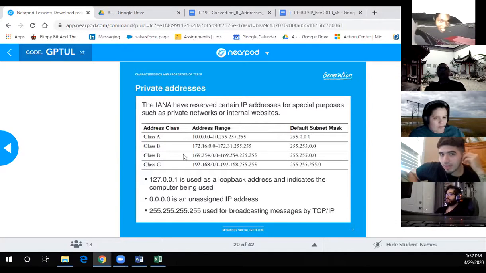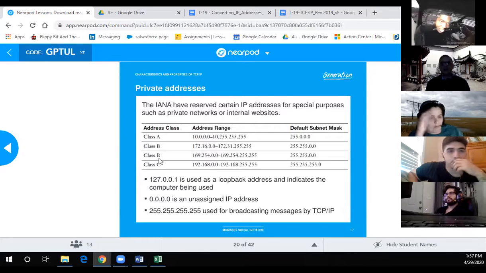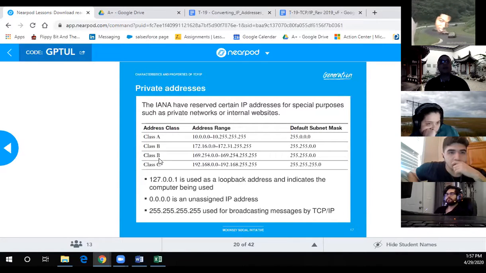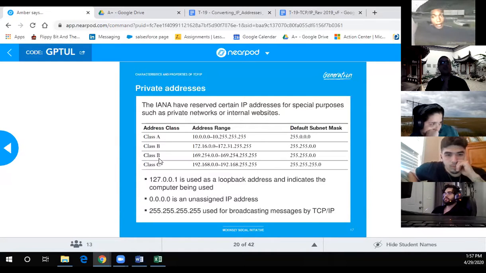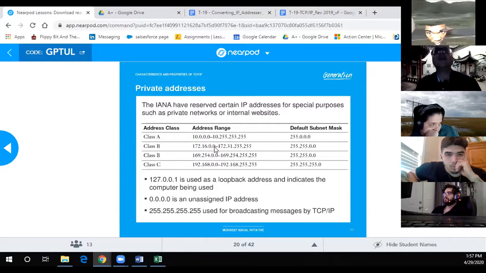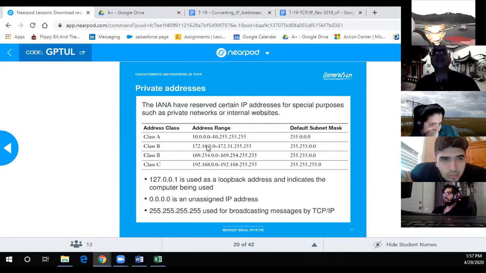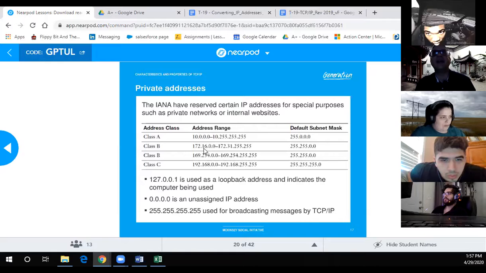Okay. The standards for routers and everything are programmed this way to recognize these numbers. This range starts at 172.16.0.0. When I get to 172.16.255.255, the next one is 172.17.0.0, that's still private. 18.0.0, still private. 19.0.0, still private.